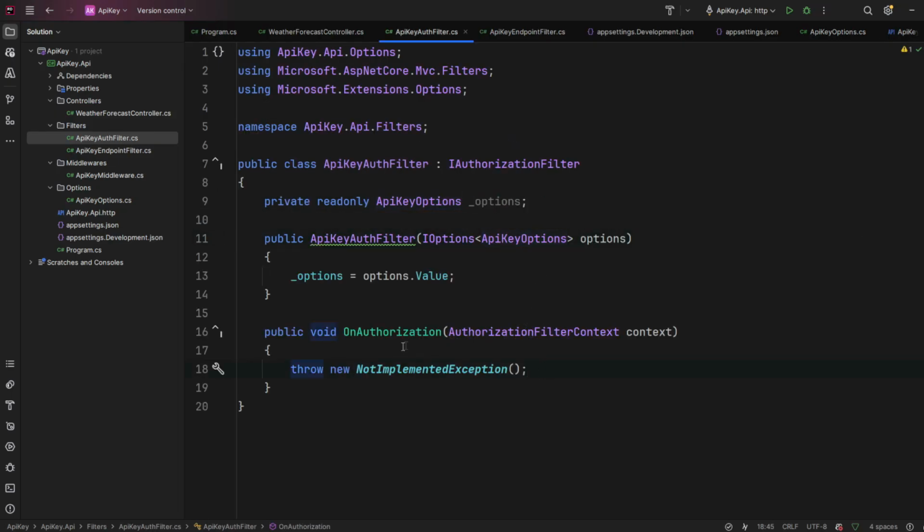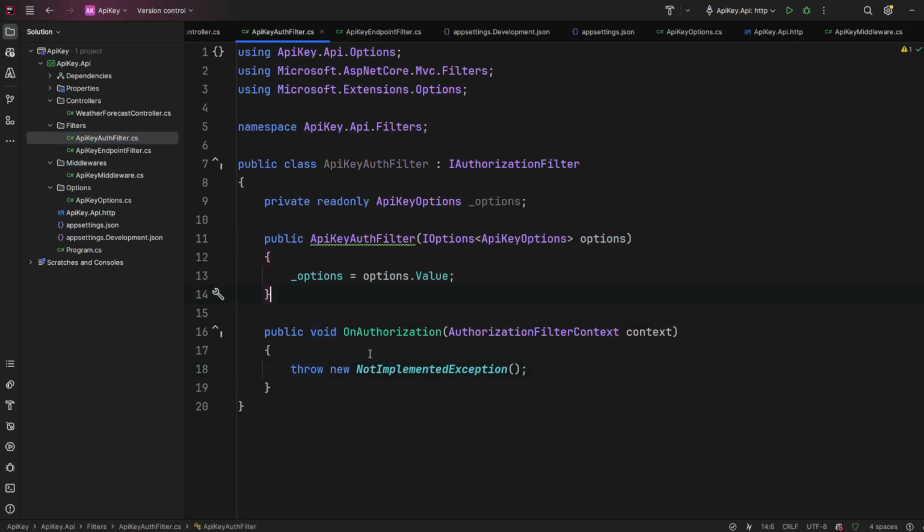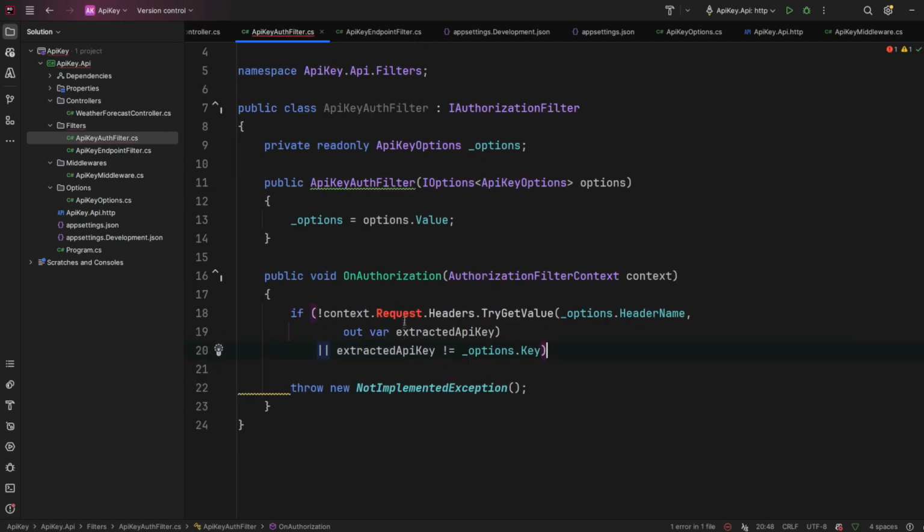And now inside of it, we'll have the same check, the same check as we have done over there. So I'll just copy it out of the middleware. But we have to get the context based on the different accessors.